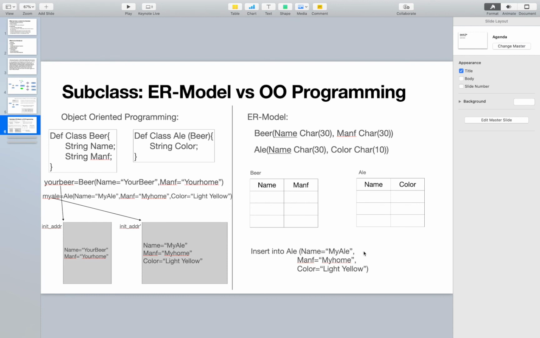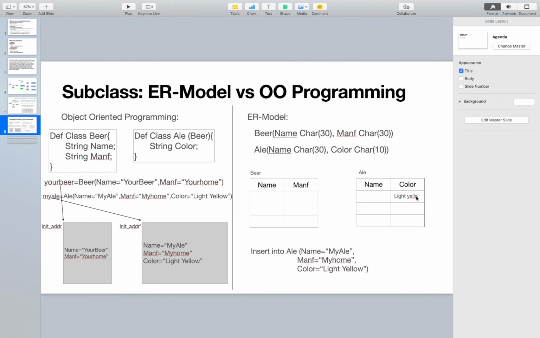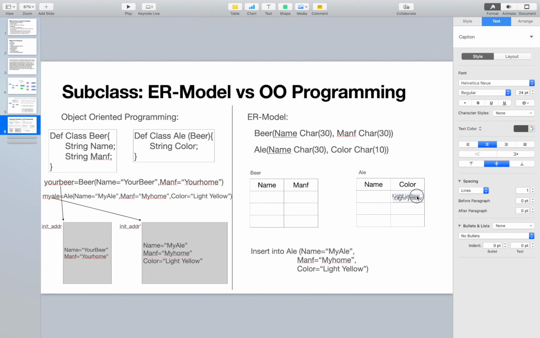Once we do the insert, we add the light yellow as the attribute for the color. As to the myAle and myHome, they will be inserted into beers, because we find that ale is a subclass of beer, so this kind of information or attribute will be inserted here instead.